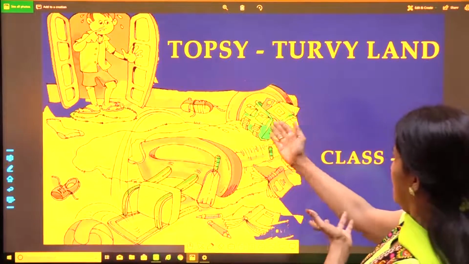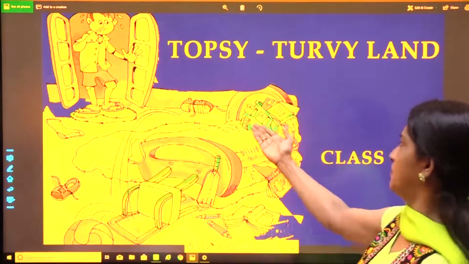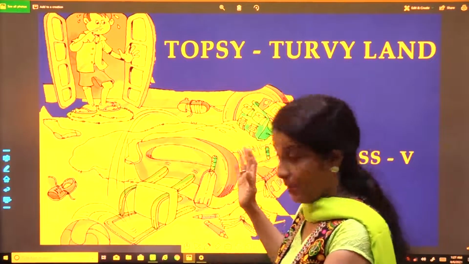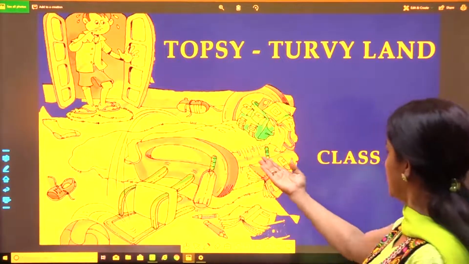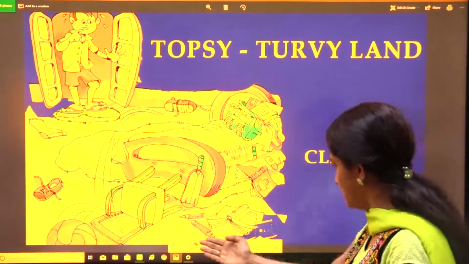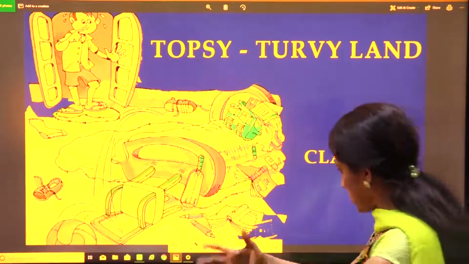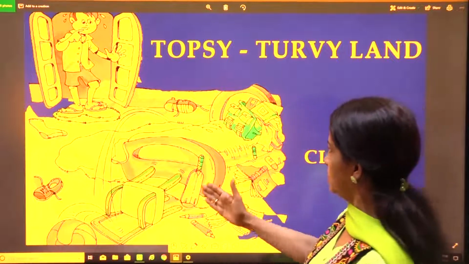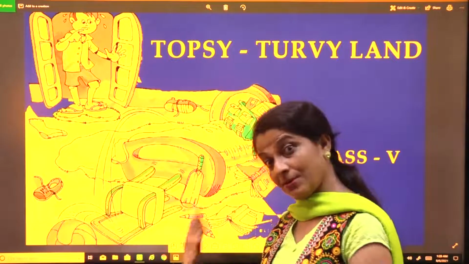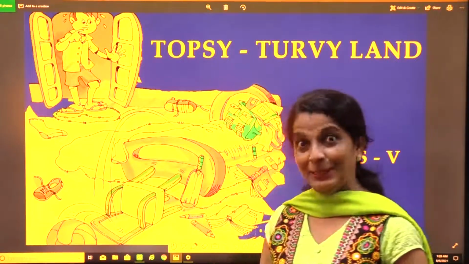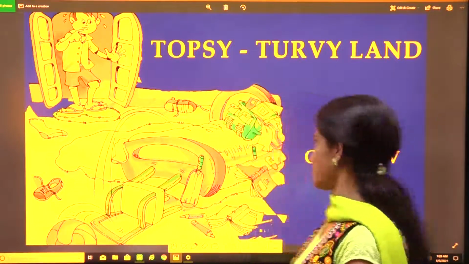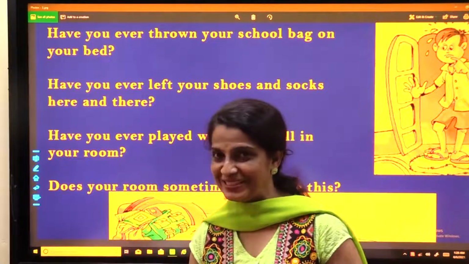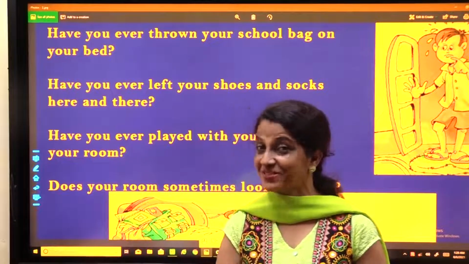Look at the bed. And what all is on the bed? See? Oh, I can see the school bag also. You can see a school bag kept on the bed. And look at the color pencils, and here some more color pencils, some books lying down here. Some books have fallen down. And here there is one bat also, a cricket bat. Children, let's go through the poem. Oh well, children, there are some interesting questions.